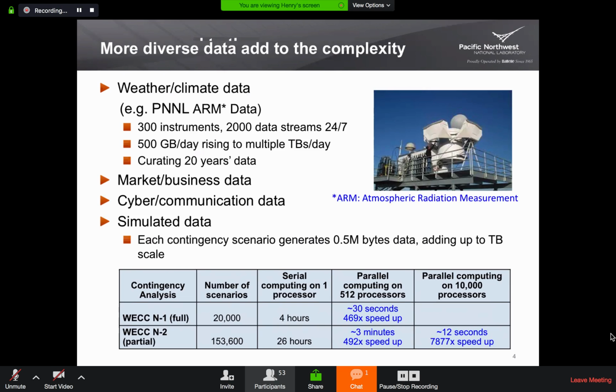Using Western Power Grid as an example, each power flow result file is about 0.5 megabytes. If you have thousands, hundreds of thousands, millions of those files, then you could end up with a lot of data. By the way, since the chair mentioned I was working on parallel computing work as well, with that, we can run the simulation faster. But one challenge we end up with is more data, because running faster means you can run more cases in a short time frame. Like I show in this picture, that means you get more simulated data to deal with. So this all adds to the big challenge of bigger data in the power grid area.